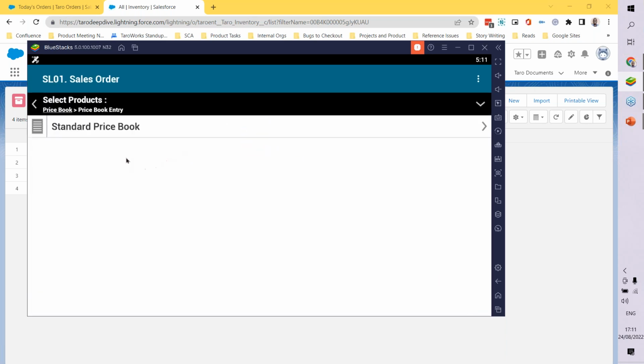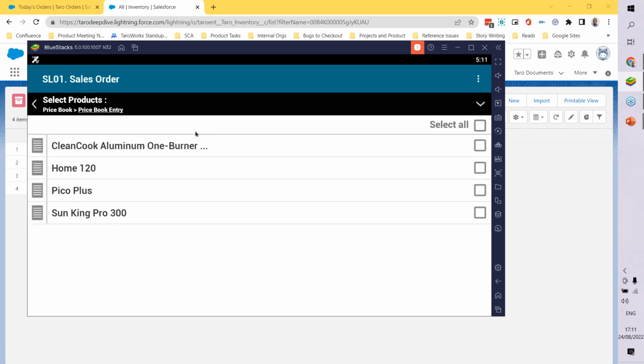Together with the contact details, we have the price book details. The price book covers generally the product details, that's from the product name, the unit price, the bulk quantity price, and also the bulk quantity. So in our standard price book, we have it tied to our product book with our price book entry.